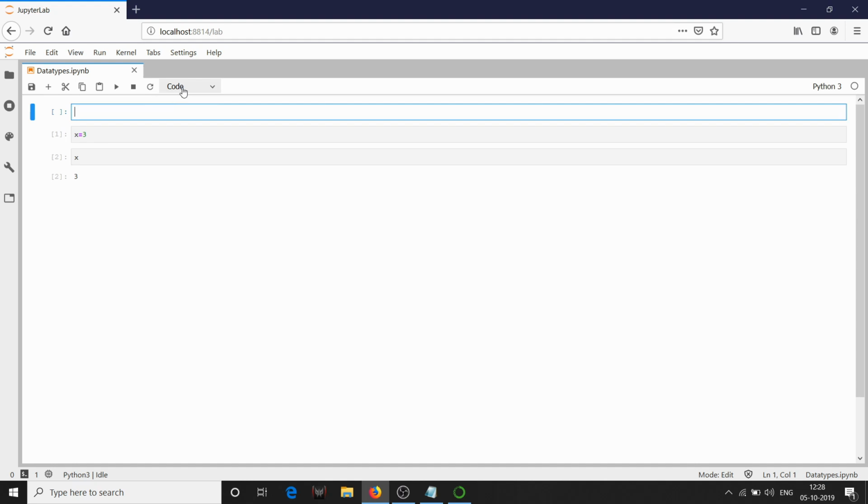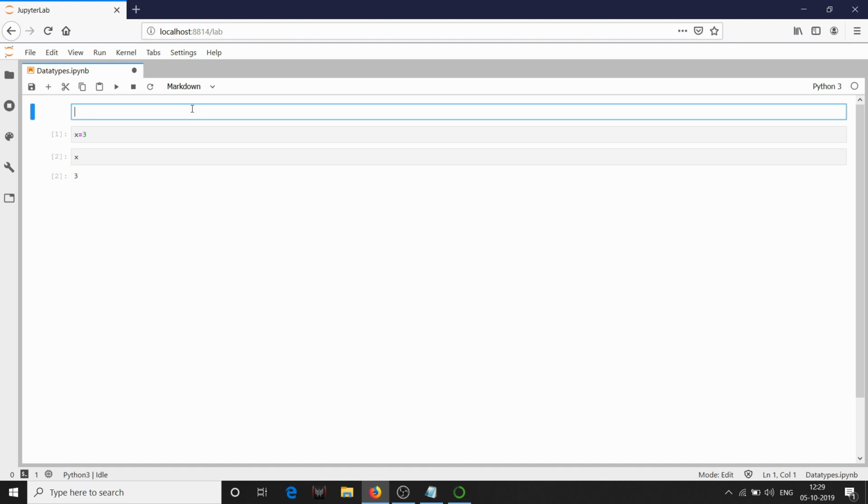And this drop down basically tells you the type of your cell. In the first cell, it is currently interpreted as code, and if you want to change that to markdown, you can very well do that by selecting markdown from that drop down list.